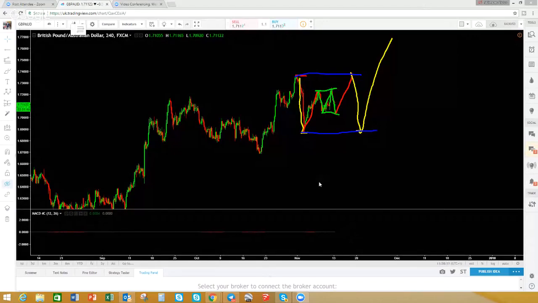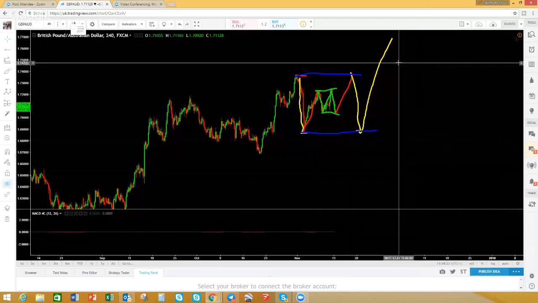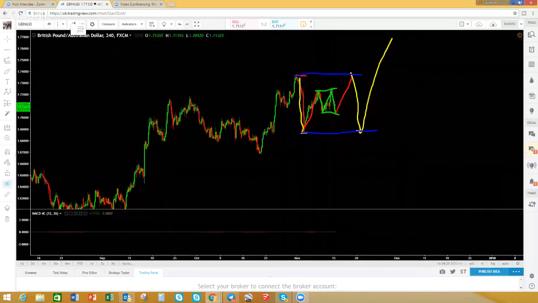How do you need to know where you are in the cycle? Is the cycle complete? That's what we teach the guys, how to identify the cycles. Right, so for now, you're not going to leave this move. You're not going to leave this move to the downside here.